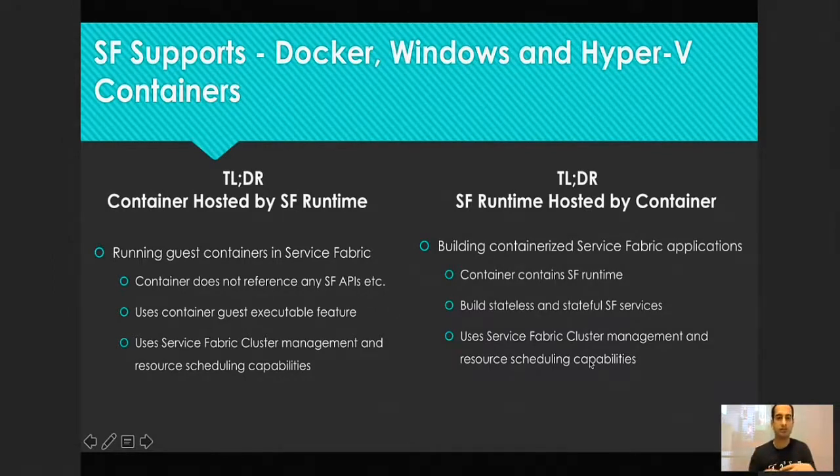So when you deploy services using the Service Fabric programming model, the microservices, every service is like a process, and they basically share the operating system in that sense. When it comes to containers, every container has its own view of the operating system. So this is a difference in density right there. You can choose between the two, and the reality, based on my experience working with customers, is that it's a blend of these things together. It's not one or the other. For these scenarios you want to use this, for those scenarios you want to use that, a blend of these two together. So it's interesting how I wanted to put it.